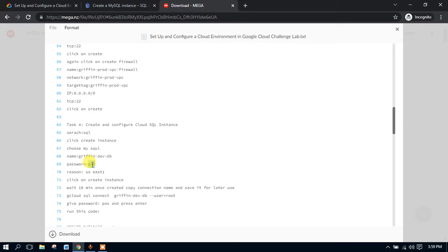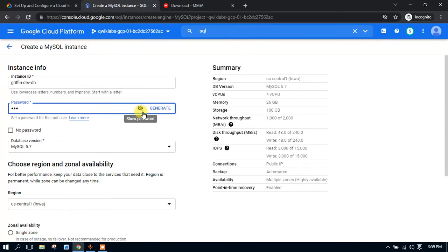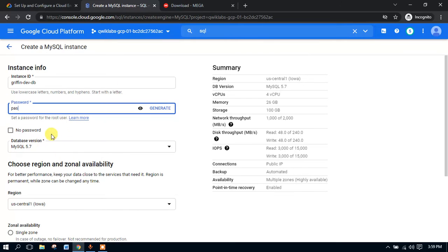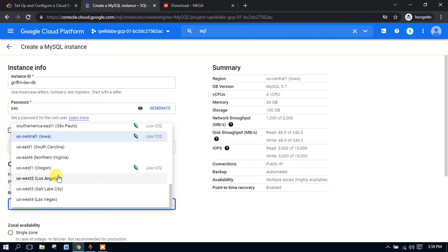I just paste this password, PAS. You can choose your name, but we have to keep remembering it. And the region will be something like US East 1.